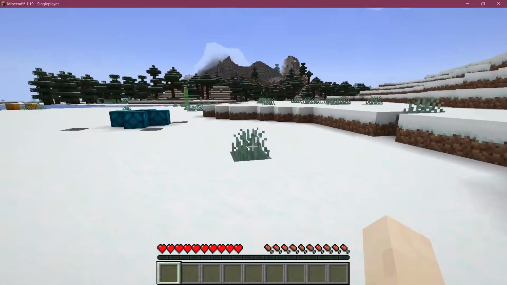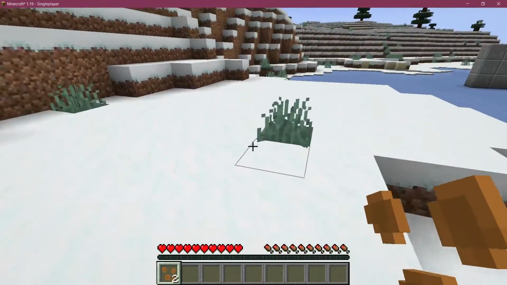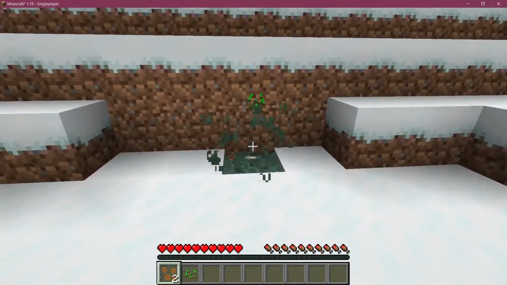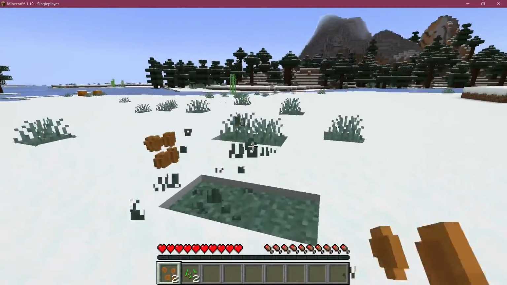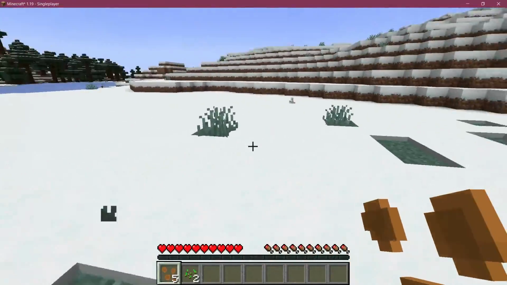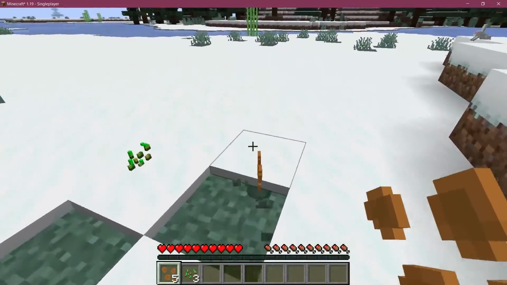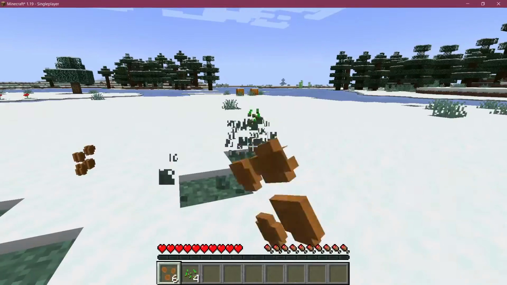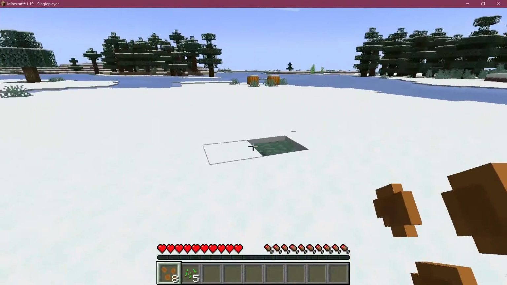Okay, so I'm back in Minecraft, so let's just see when I break the grass, and there we go, we already have some eggplant seeds right there, and you can see we're not getting them all the time, but 35% of the time is basically when we expect this to drop. So there we go. Let's see if we can also get 2 of them to drop at the same time, because we've set it to either 1 or 2. So let's see. And there we go. We actually got 2 at the same time. That is the modified loot table of the grass.